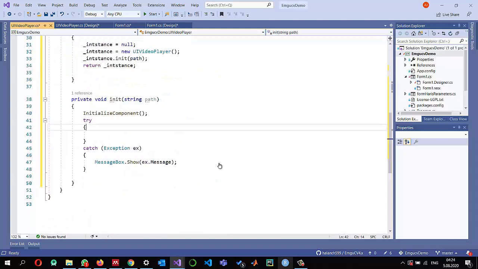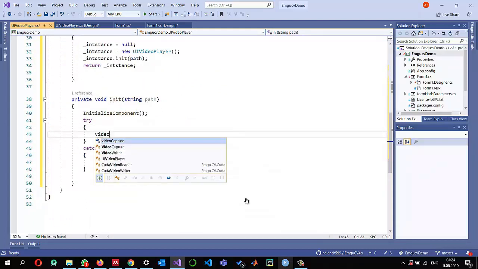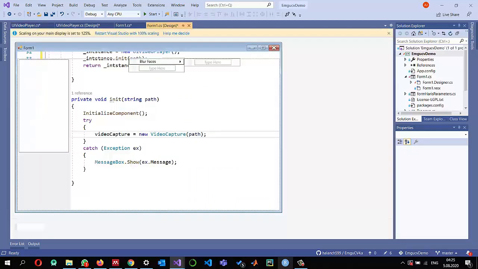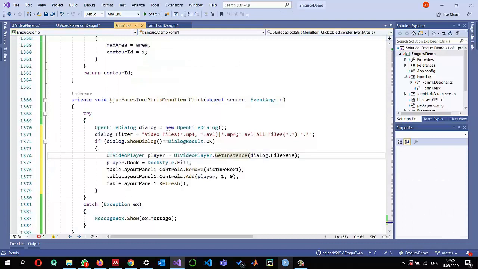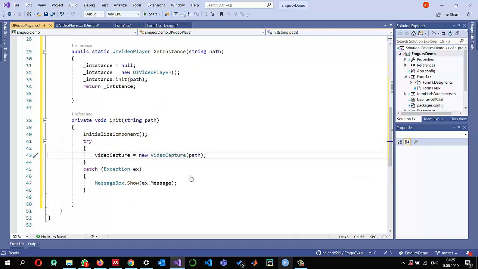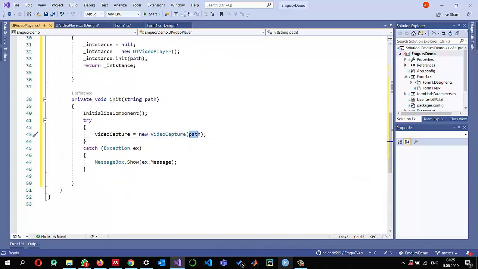Inside my initialization, what I need is the object of my video capture. So this is the basic component that I need. So I will be using the video capture, and which video I want to read is expecting a string file name. So I'm putting the path here. So this path has been passed from the main form. From here you can see whatever video has been selected, I passed on to this method, and then it ultimately reached here, and I am reading it.